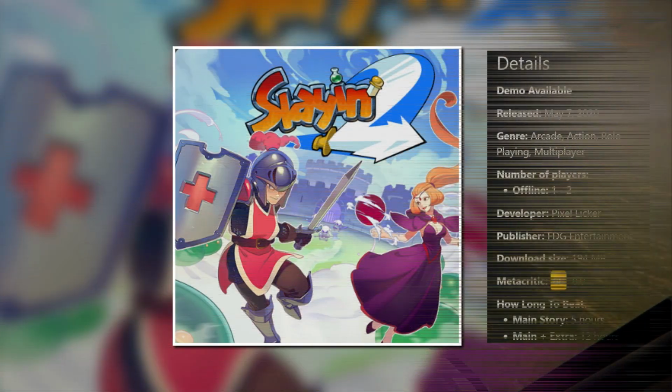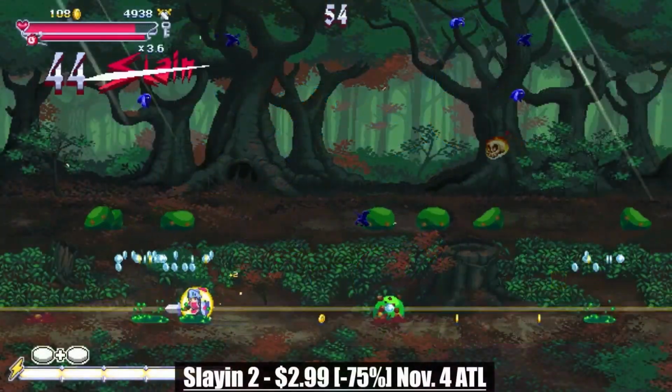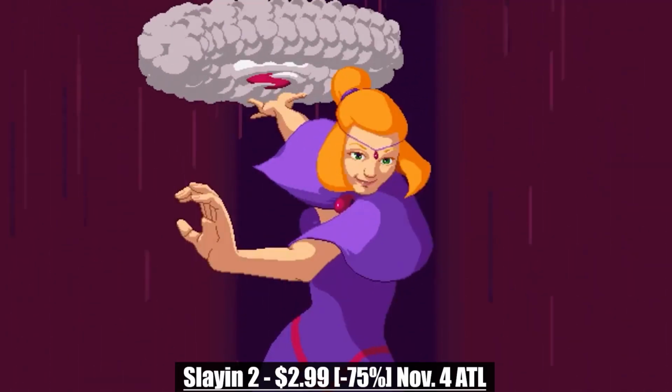Slayin 2 is an arcade-style action RPG from publisher FDG Entertainment, available for 1 or 2 players offline, and offers a main story that will last roughly 12 hours or so.